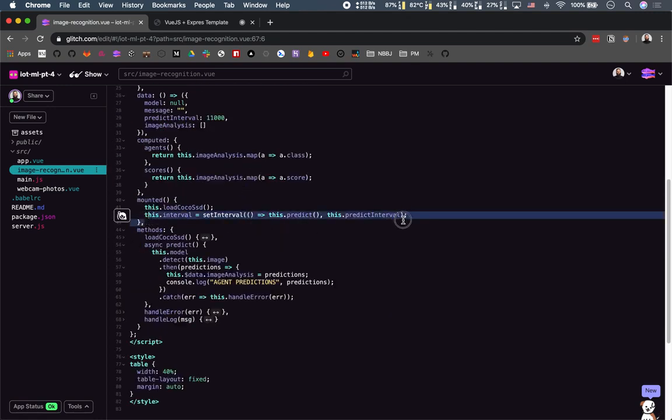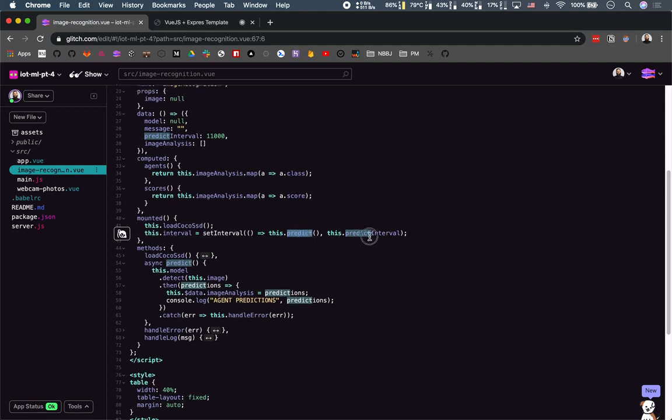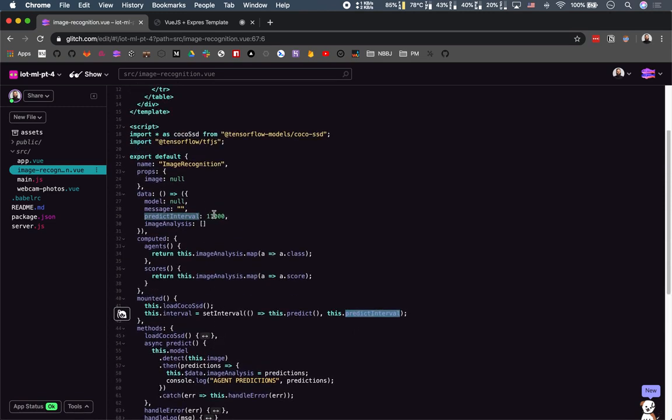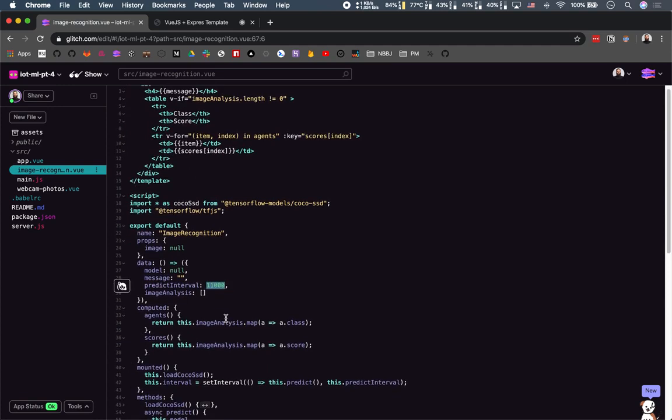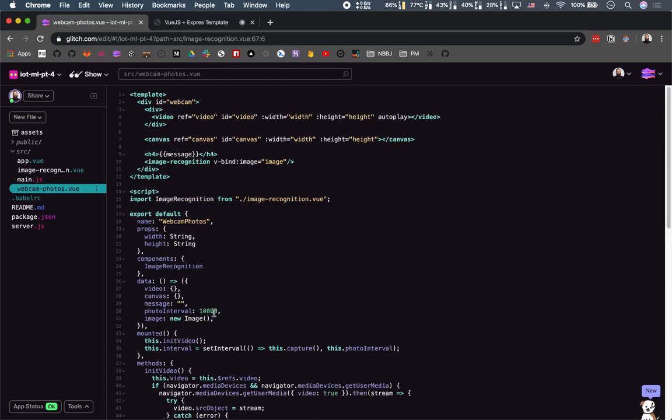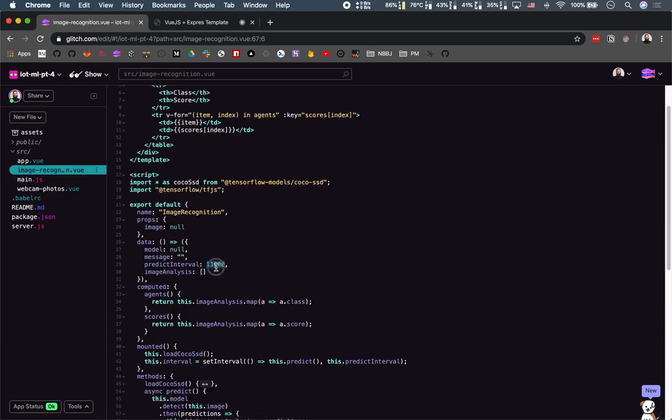And then the other one looks exactly like our capture function from before, right? It's really the same exact API. We're using the setInterval function and we're passing it a function that we've predefined. In this case, though, it's not capture, it's predict, and we're passing it an interval. Now, I've been a little bit lazy with this, I'll admit. As opposed to waiting for a fresh image from the parent component, I've just cheekily set this interval to be 1,000 milliseconds longer than the parent component. So the image basically gets written at this number, and then 1,000 later, this gets predicted. So that's a little bit lazy.